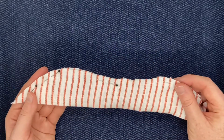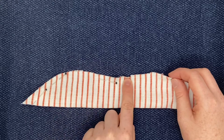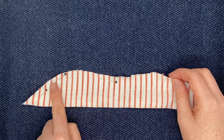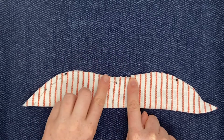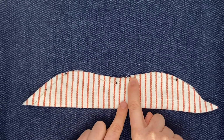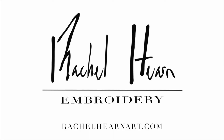So now that this is pinned, I'm going to take it over to my sewing machine, starting at the notches in the center right here. I am going to sew all the way around and back tack at this point. I will do the same on the other notch, leaving about that inch gap, which we'll need to turn it inside out. I'll back tack, sew all the way to the edge, and back tack again. I'm going to go do that, and I'll be right back.